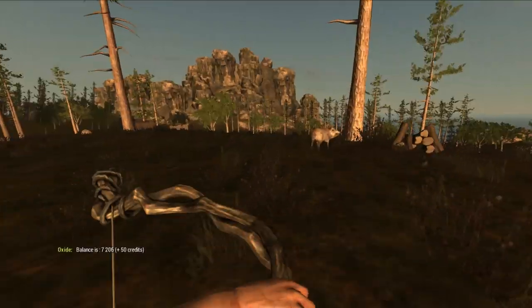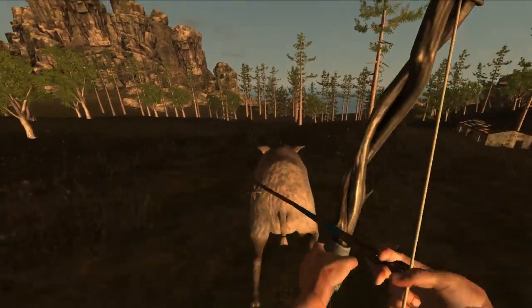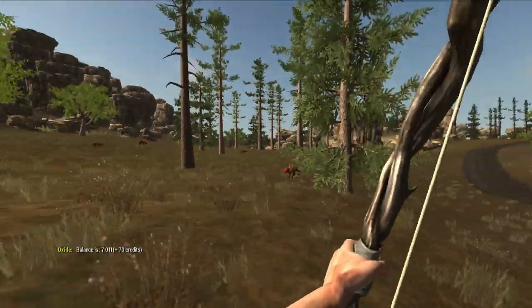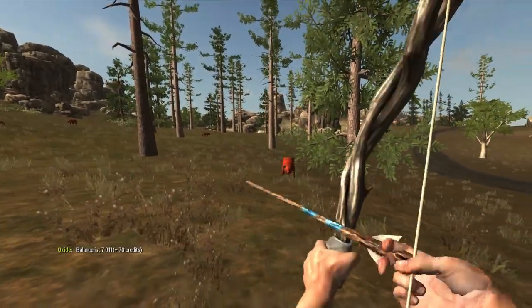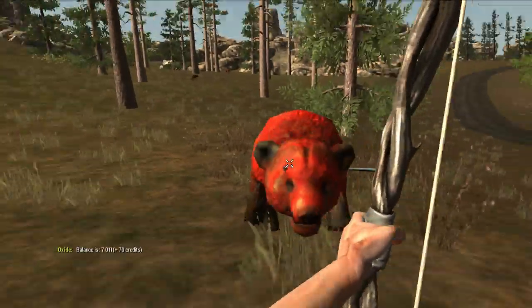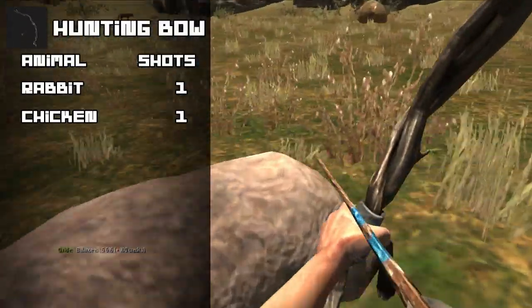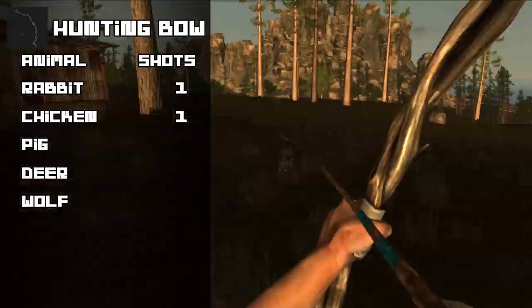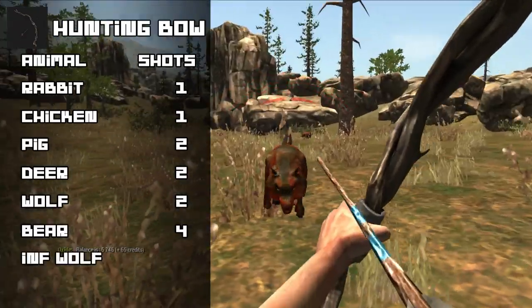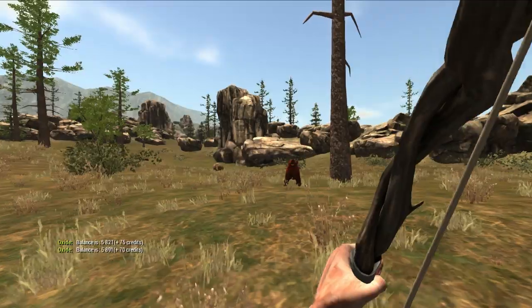It can be very difficult to aim, for there are no iron sights and you do not aim directly down the arrow. But if you are able to get used to it, you will be a force to be reckoned with. Because of the high damage, from fleeing rabbits to charging bears, animals stand little chance of survival. The rabbit and chicken both take 1 arrow, while the pig, deer, and wolf will take 2. The bear takes 4, while the infected wolf takes 2, and the infected bear only takes 3.